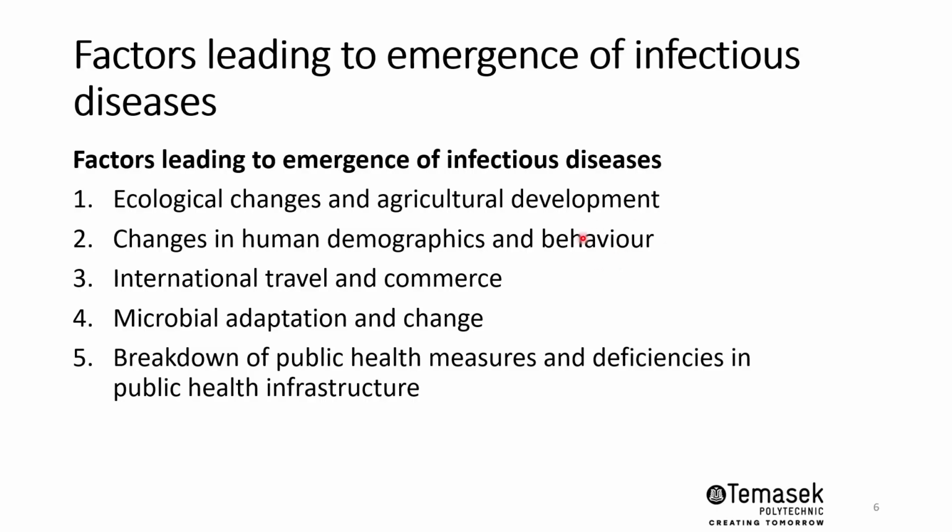Changes in human demographics due to migration or even behavior, and global travel also contribute to this. Overall this leads to emergence of infectious diseases as well. We saw this in the case of COVID-19, with international travel, as we mentioned. Then there is microbial adaptation and change. Some of the adaptations by microbes include AMR, antibiotic or antimicrobial resistance.